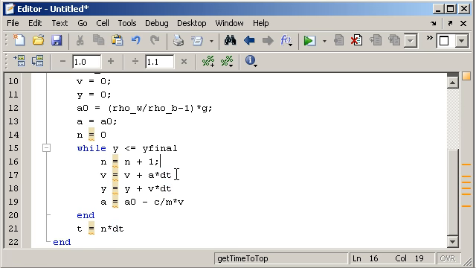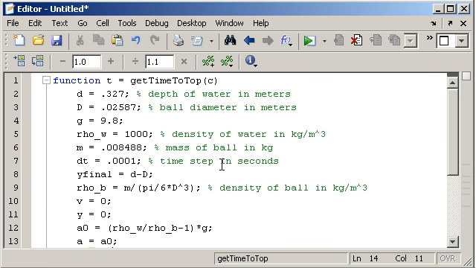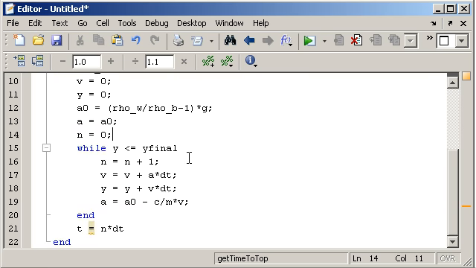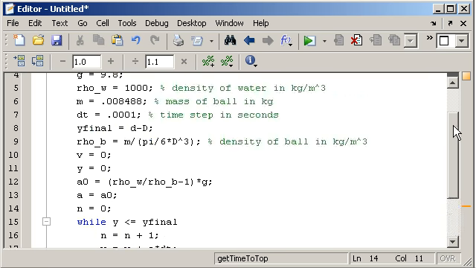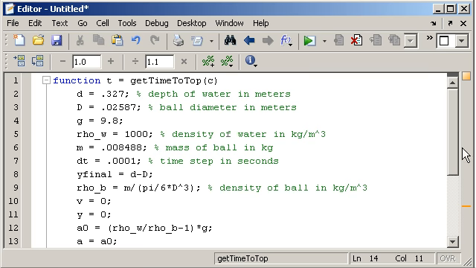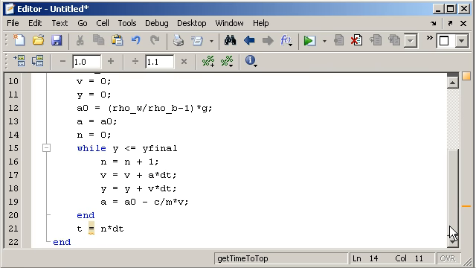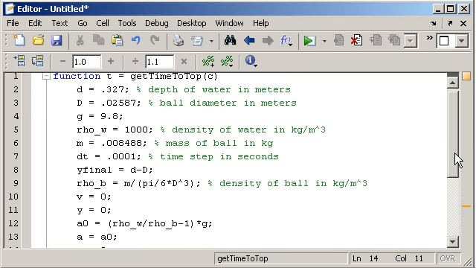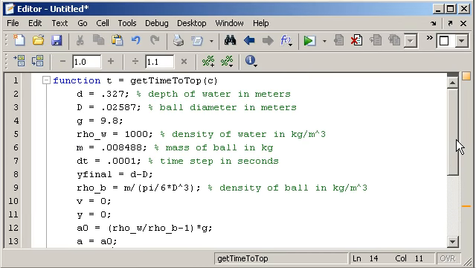I don't want to print those out every time I do them, so let's put semicolons at the end of them. And I think I got a semicolon at the end of every statement there. And that's my return variable, t. So I've just assigned a value to the return variable. Well, I think it's actually time to try this baby out.